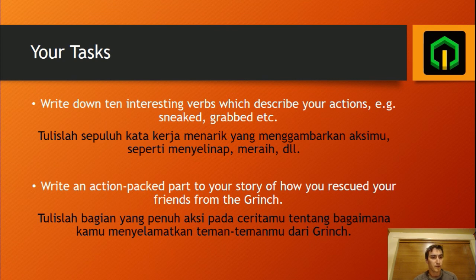Right, continuing on from that. Write down 10 interesting verbs which describe your actions, e.g. sneaked, grabbed, etc. So just make a list of 10 words, 10 verbs. Finally, write an action-packed part to your story of how you rescued your friends from the Grinch. So basically continuing your story.